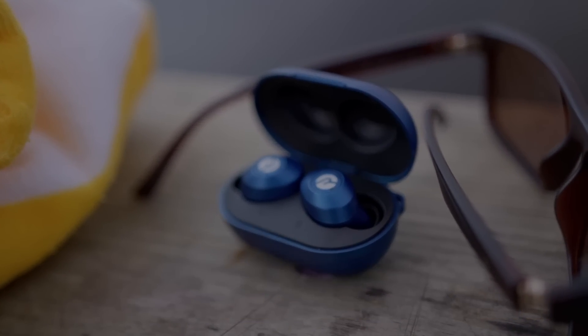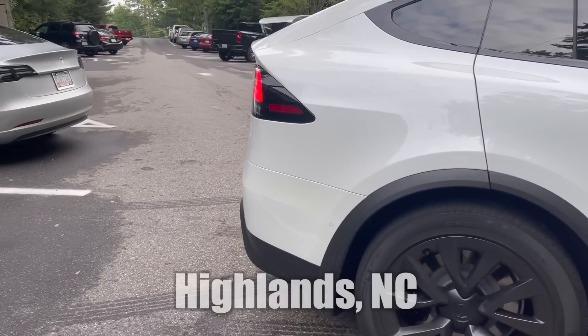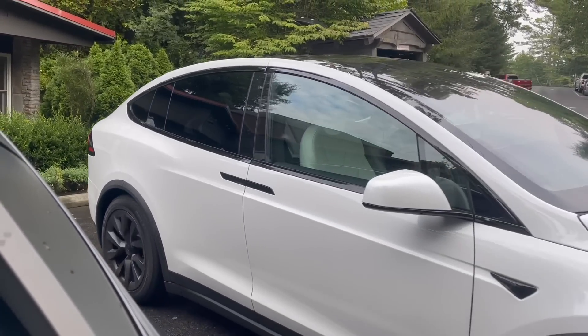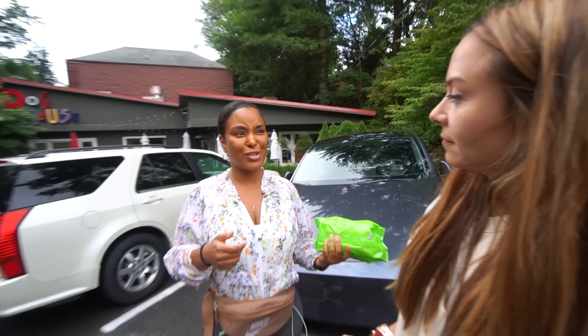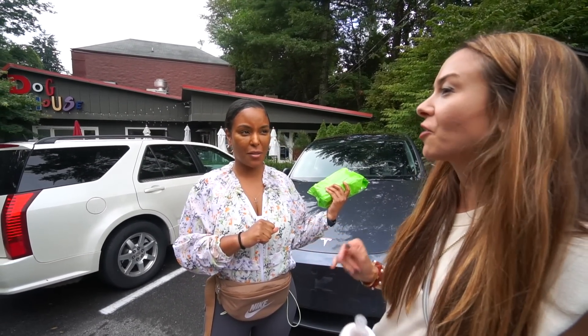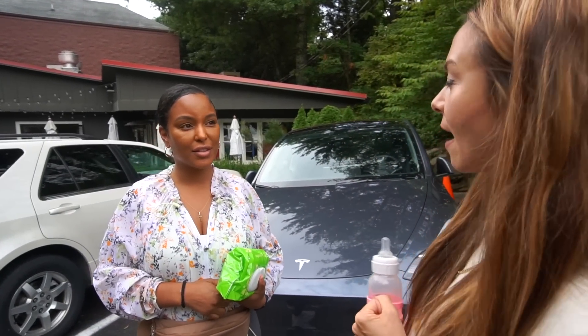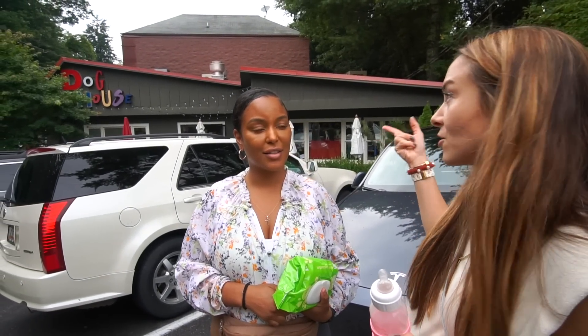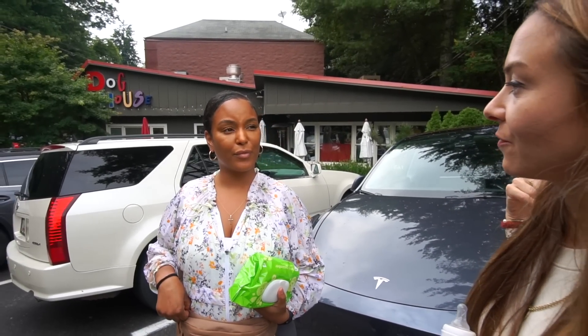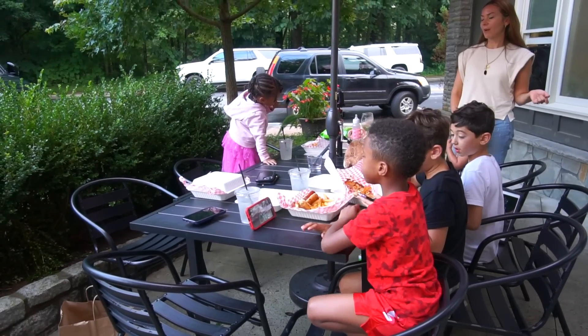For dinner, using the PlugShare app again, we dined at a popular restaurant in the mountains offering free public charging for customers. Because we're dining here, we get to charge for free. There are a lot of places like that — they get you to eat there by offering free charging. That's also why I like coming back to this restaurant: I know we can charge if we need it. A lot more businesses should do this.